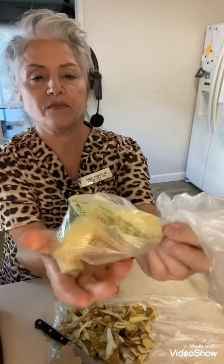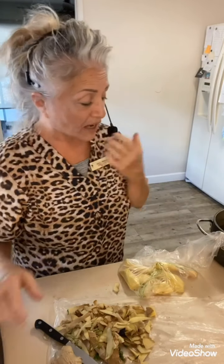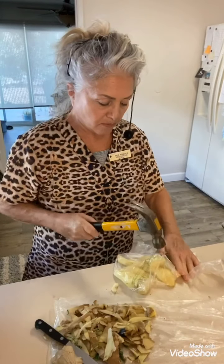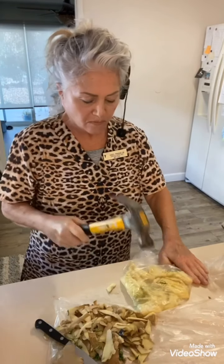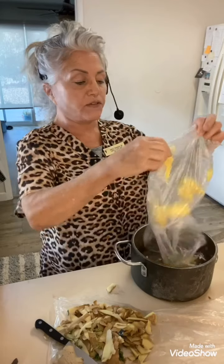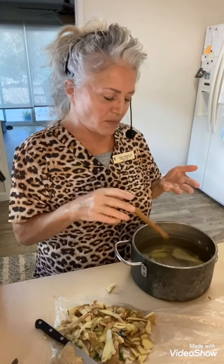There's probably about a handful of ginger here and I'm just gonna make a small batch. There are six cups of water in here and I'm gonna put a cinnamon stick in it to give it some flavor. You could add sugar to your cup of tea, but it's fine the way it is — it'll be kind of on the spicy hot side. If you want, you can put a slice of lemon in with this.